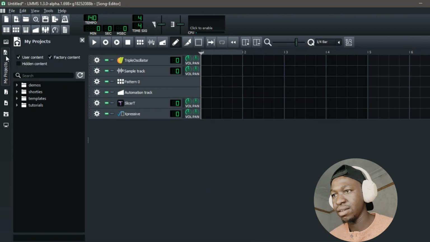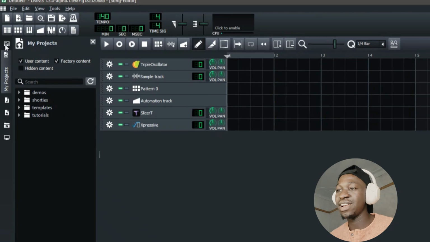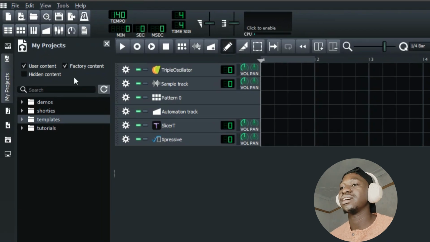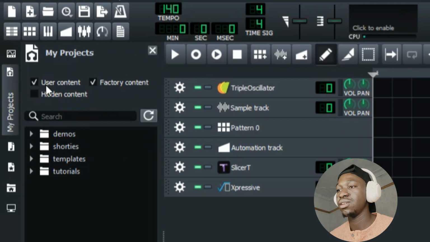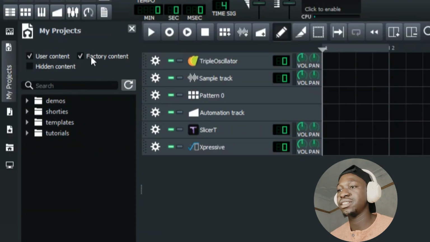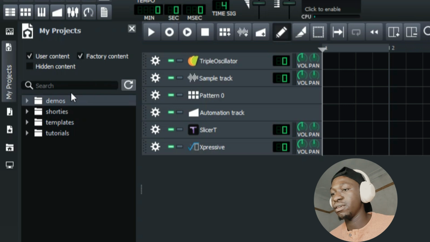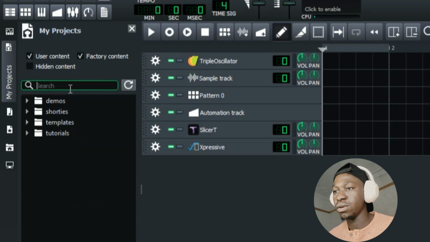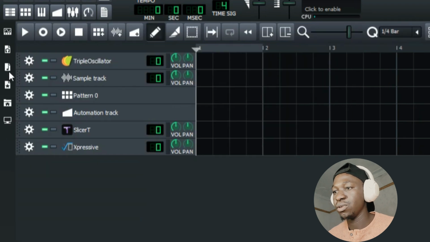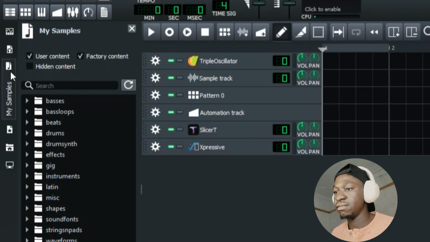So one other thing I realized they added was the search engine feature, where you can browse around different stuff. I think that is pretty cool, because this is a version that is still under development.